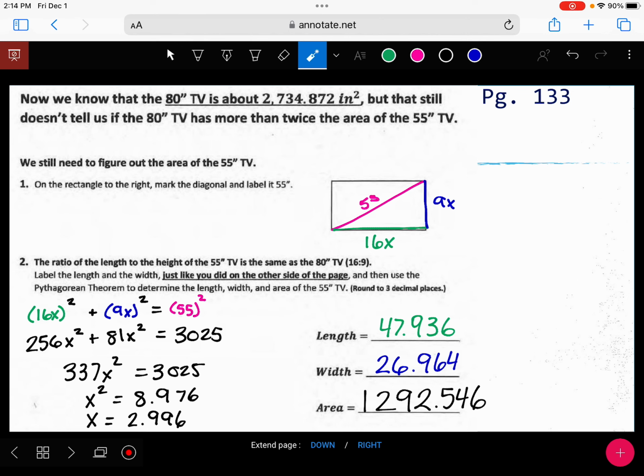This has on the back the rubric I'm going to use to grade it. Remember, rubrics are a checklist. Check the rubric so you have all the things. Okay, I have large pieces of graph paper for you to use, because you need to use the same graph paper for both your room and your furniture so that they match. There's a whole bunch of stuff on here, so I want you to read through it.